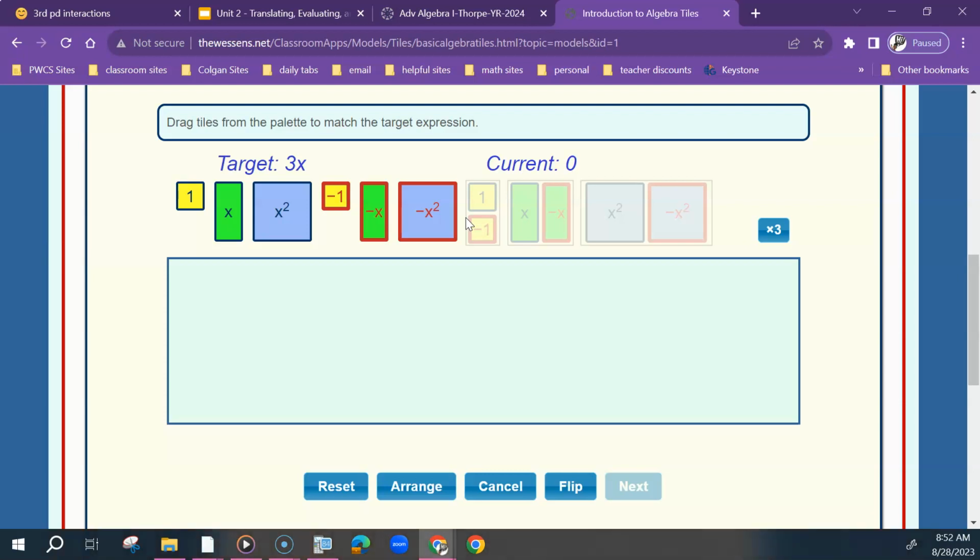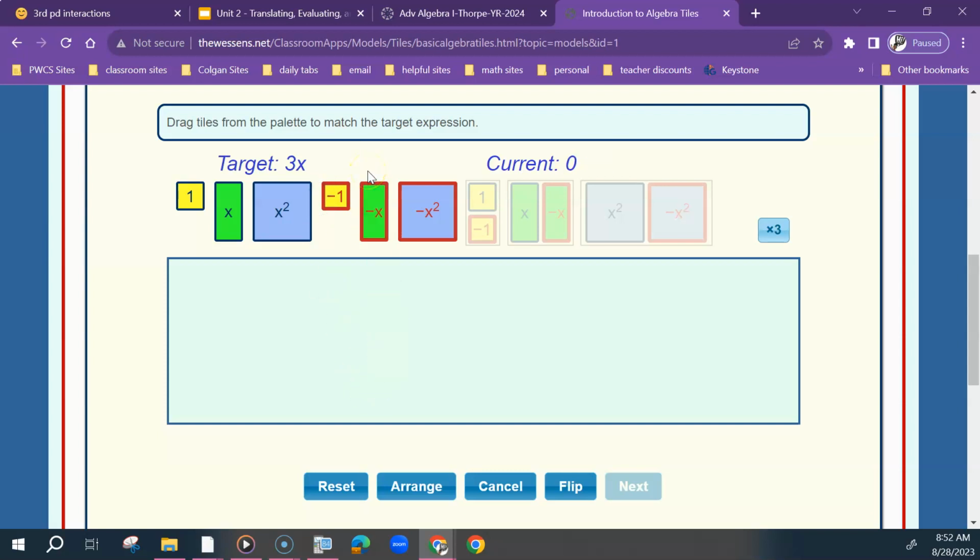What do we think? Which of these? 3 of the positive 1. You're saying these. So if you're doing this electronically, if you press this times 3, it will multiply it times 3. And then, Zachy, what was your thought process after that? The x. Okay. So notice how these two things are different. This is saying x plus 3, but we want 3x. So we have to fix this so that we have 3x. So let's restart.